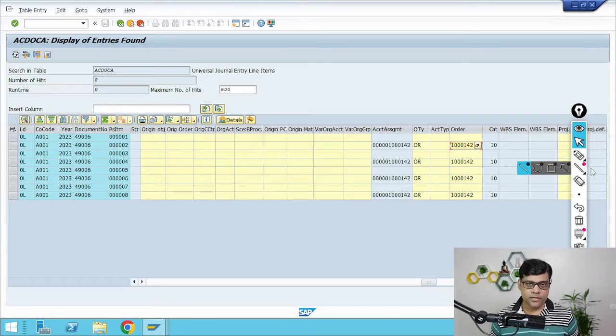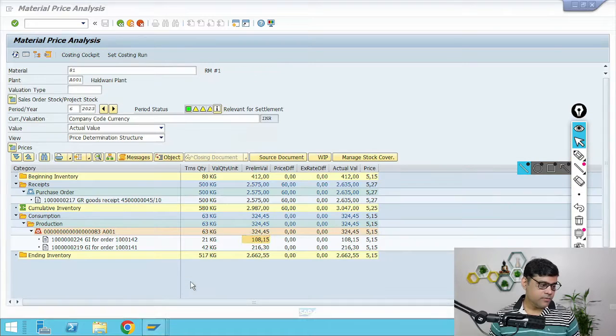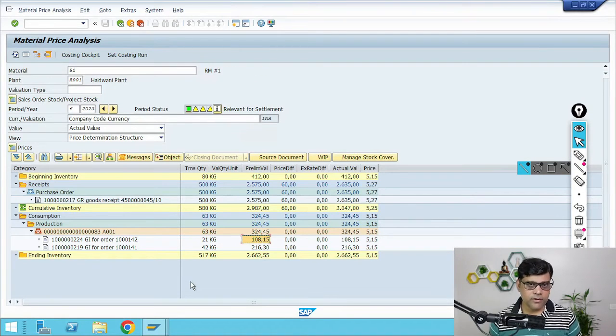So my cost object is production order. This is the benefit of having the universal journal, because everything will be part of your ACDOCA. So back to the topic. So far we have seen the use of material ledger when we purchase the raw material, then consume the raw material, or include it in our cost calculation.